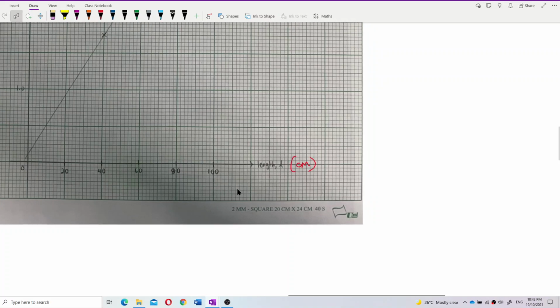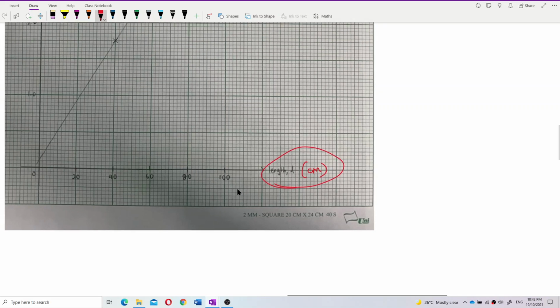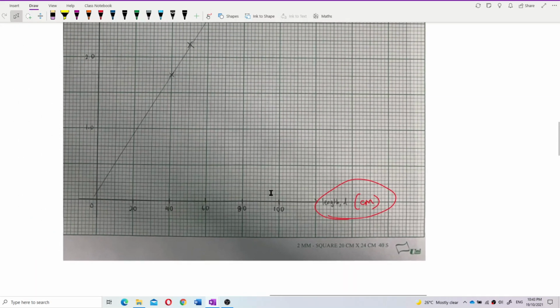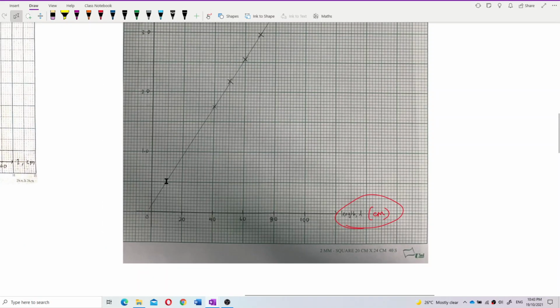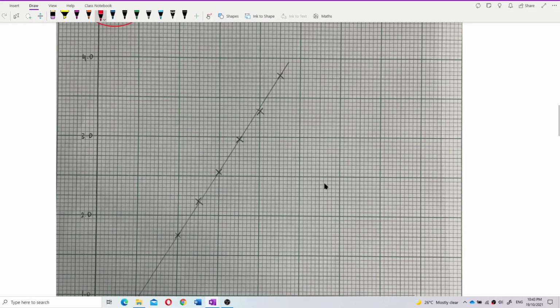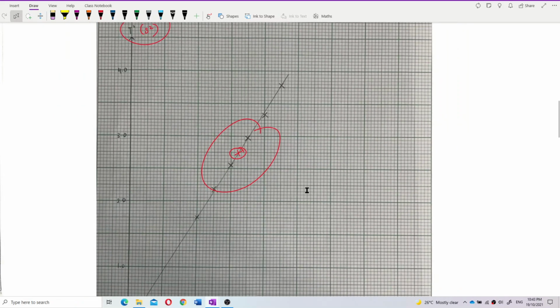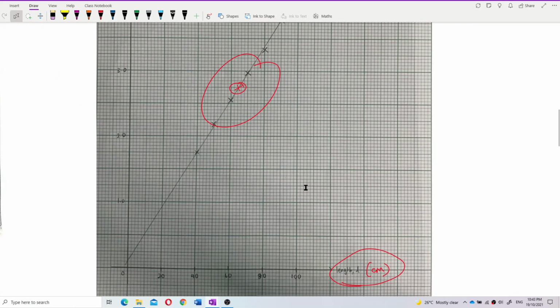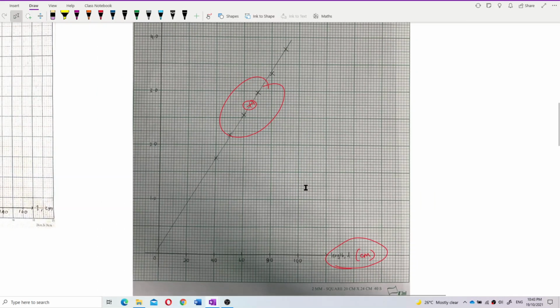So what are you doing? Daydreaming, is it? Length, centimeter. Alright. And what else? Where is the centroid? Come on. You didn't find out the centroid? Where is the centroid? These students. Where is even the triangle? You didn't find the gradient also.